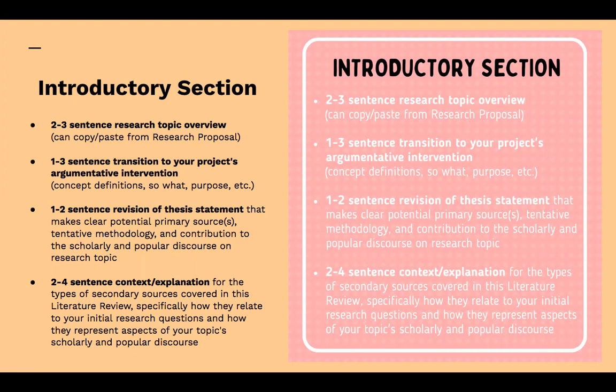So what this context/explanation really does is open up for us, in the sections or paragraphs that follow, here are the types of secondary sources that I've consulted. Here's how I really envision them as being related to the argument that I want to ultimately put together in my final project. And here's how these secondary sources perhaps are the outcome of or are in conversation with the research questions that I posed in my research proposal. So it's setting us up for knowing what it is that we're about to read in the body of your literature review.